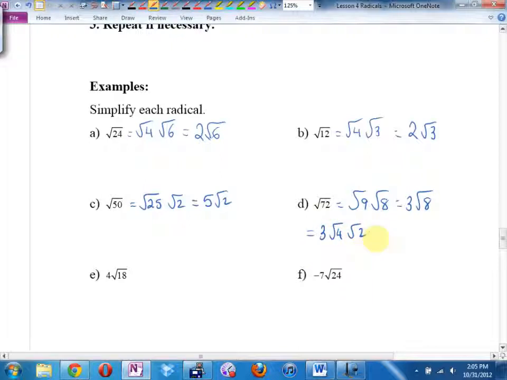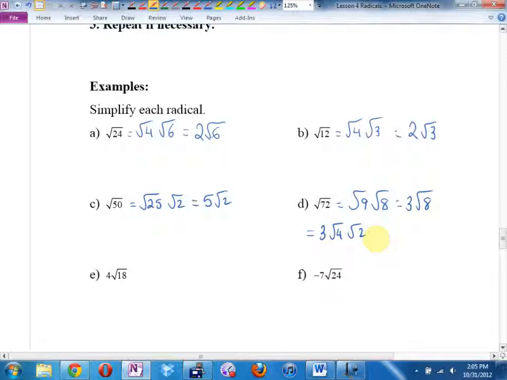Now the nice thing is, by the way, the biggest perfect square that goes into 72, I know is 36. And sometimes a kid gets that right away, but if you don't get it, did I just show you how you can hopscotch your way there by getting in the habit of always checking your radicals for any more perfect squares? Okay? You don't need to know all the big ones. It helps. It's quicker. But you can get away with knowing 1, 4, 9, 25, and a few more than that.